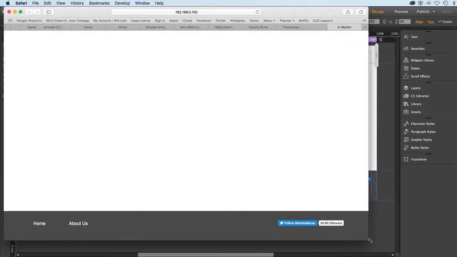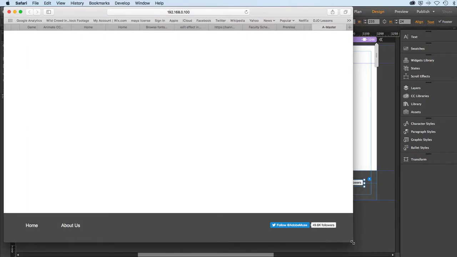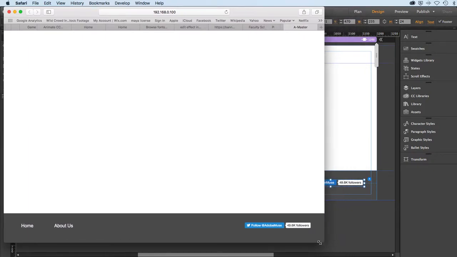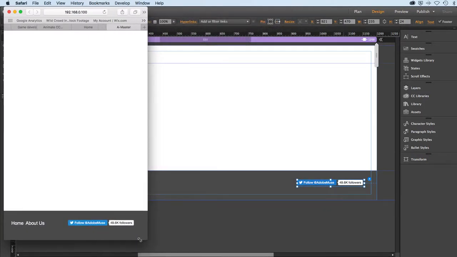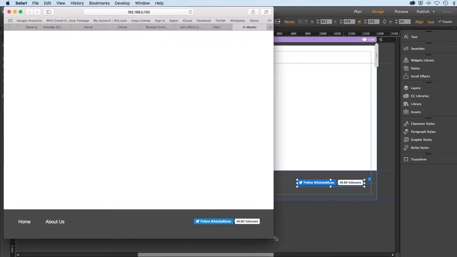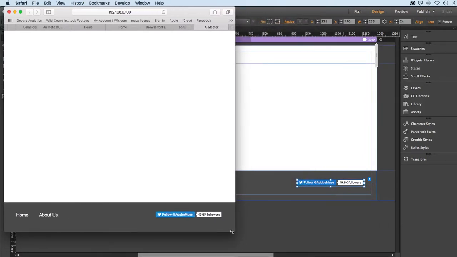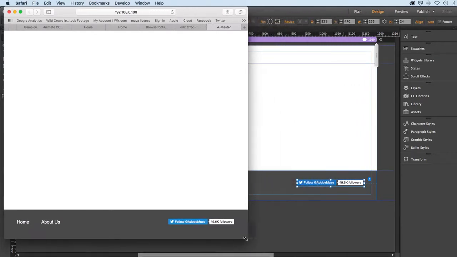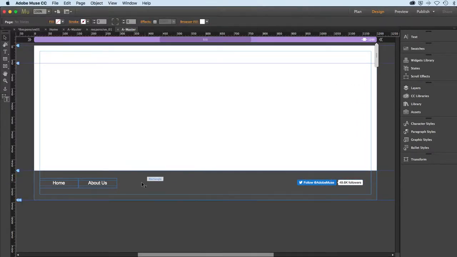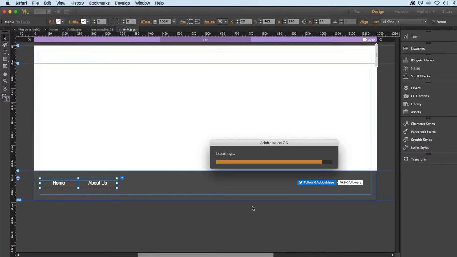And I'm looking at that menu and I'm thinking it's probably set to responsive right now. If those two menu items get closer together, it is. And I can see that that's what's happening. Now that's not such a bad thing. You can see there. If I wanted to maintain that distance, I would have to turn the responsive to none on that. And I think for the sake of this exercise, I'll do that, even though it seems to be okay, the way it's working here. I'm going to go back, highlight that. Under resize, I'll just check that to none. And let me quickly show you the difference here again. Preview page in browser.